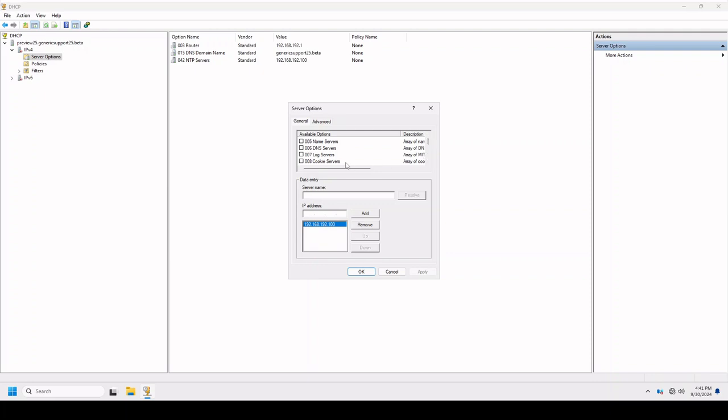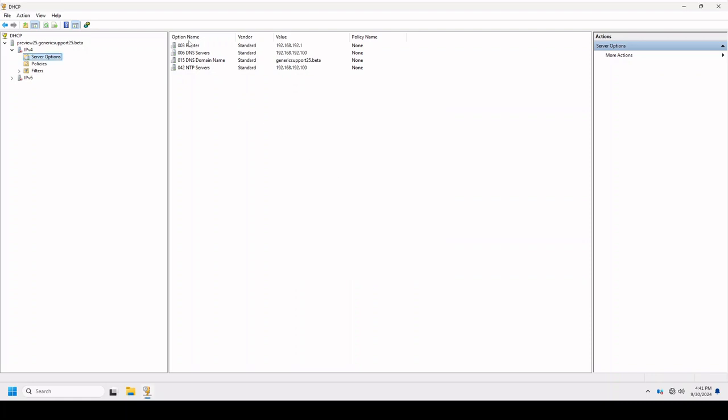I mean, obviously we could configure our DNS servers and stuff in here too. So we can go in here and say, all right, well, our DNS servers are always going to be 192.168.192.100, which is this system. And it's going to check. It's probably going to fail for external because we don't have this connected to the internet right now. It's just internal. Anyway, so we have DNS servers, we have NTP servers, we have our domain name. That's basically how you would configure that.